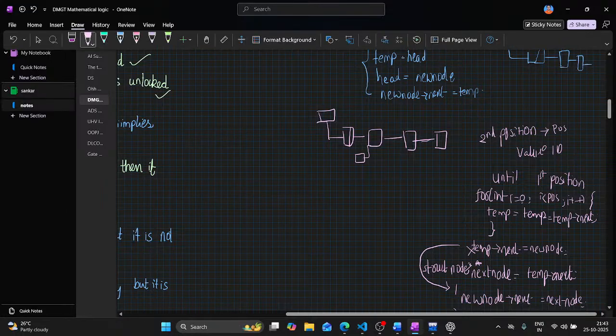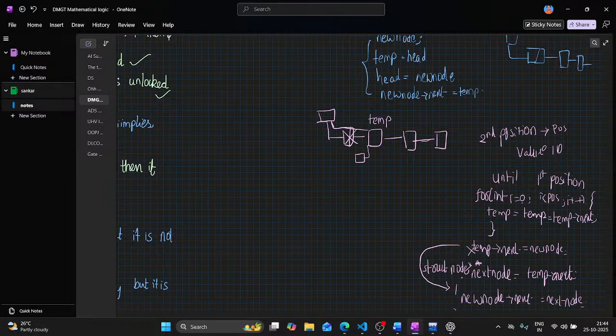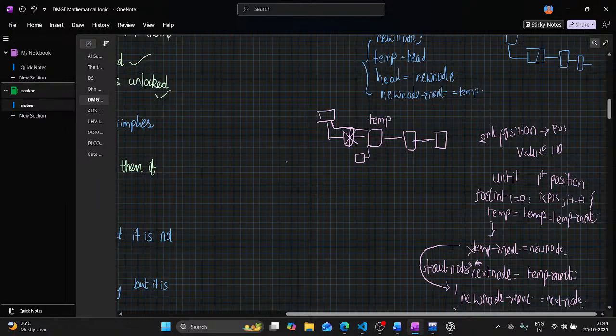So let's say you have a node like this, and you need to delete the beginning. You will store the value of the next node in temp and you will just connect head to temp. That's it. So how is the logic? You will place temp is equal to head, and next node is equal to temp of next.